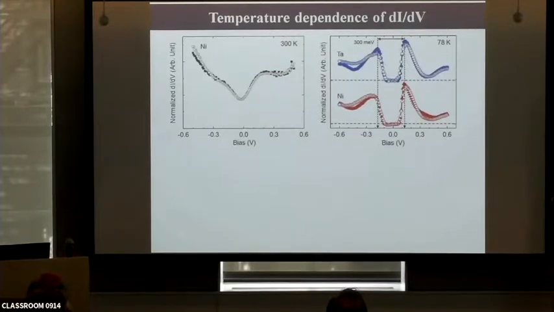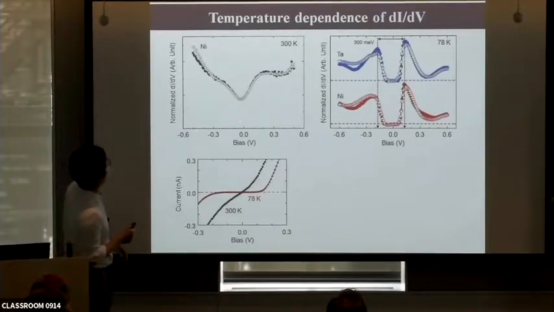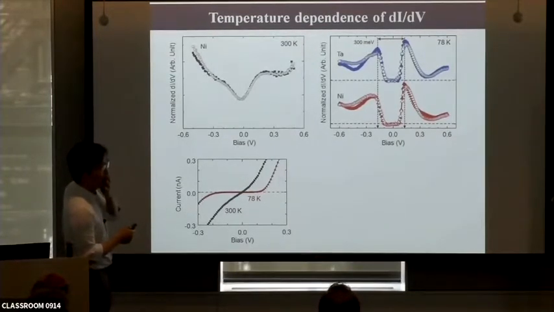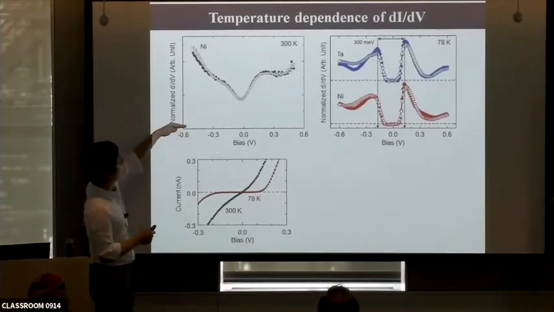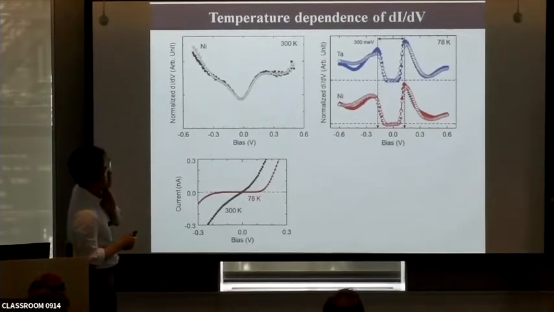On the left picture, is the zero point of the dI/dV really at the bottom of the graph? This one? No, the left-hand one, the 300K. This one. Yeah, where is zero? Is that at the bottom of the graph? Not quite. You mean this one? Yeah. So this is a finite value. Right. What I wanted to know was where zero was. I understand that it's normalized, but there's a point which is zero. Oh, actually, this is the zero value. Okay, that's right. And when I go to here, the zero value in your experiment is the dashed lines. Mm-hmm. Okay, that's what I wanted to know. Thanks. Right.